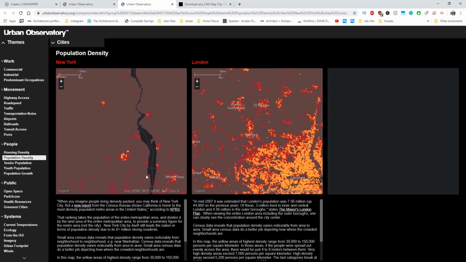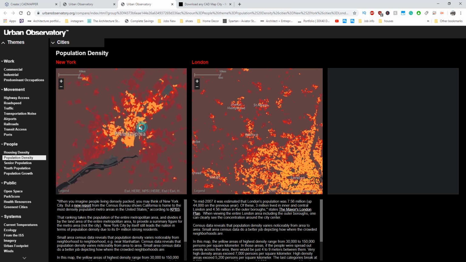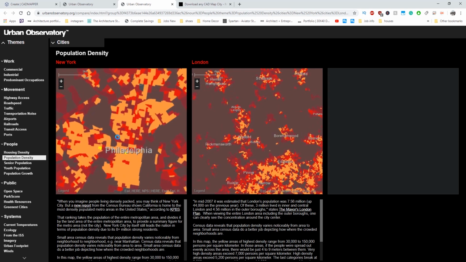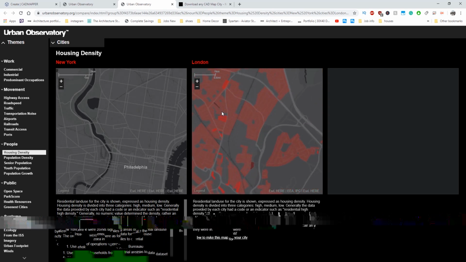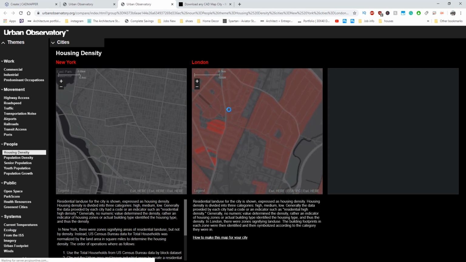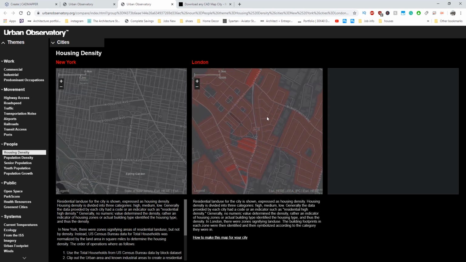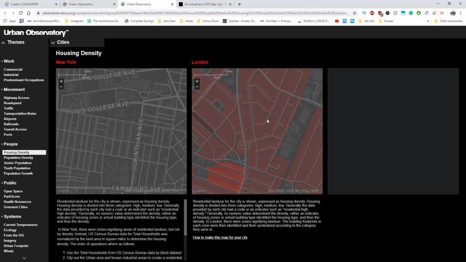For some reason the site didn't work properly for me. It wouldn't show the third area. However, I did use it on a different machine and it did work, but for some reason my laptop couldn't acknowledge the third diagram. You can see when you zoom in and zoom out, you've got all of the details of the different areas and the different kinds of diagrams that they have.